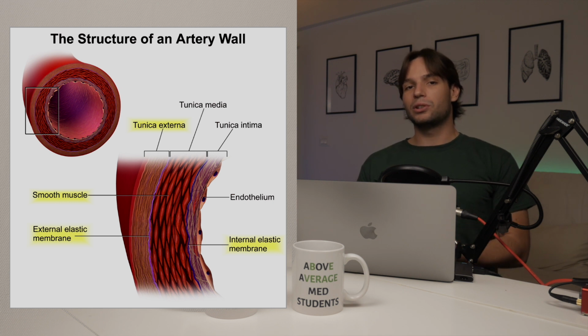But what we want to focus on is the elastic fibers, because the elastic fibers allow the arteries to act as pressure reservoirs thanks to the phenomenon of elastic recoil. So what is elastic recoil? Let's take a large artery. Let's take the aorta. We know the heart is pumping blood into the aorta. And we know the aorta is eventually going to branch into arterioles. What happens? A lot of blood is coming in from the heart, while the arterioles, at the other end of the aorta, are offering very, very much resistance to blood flow.